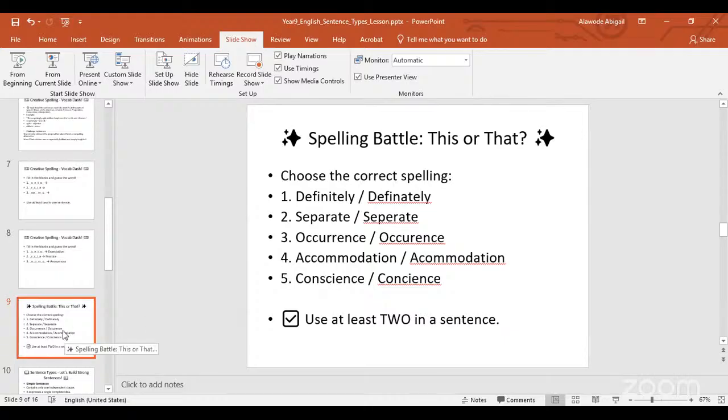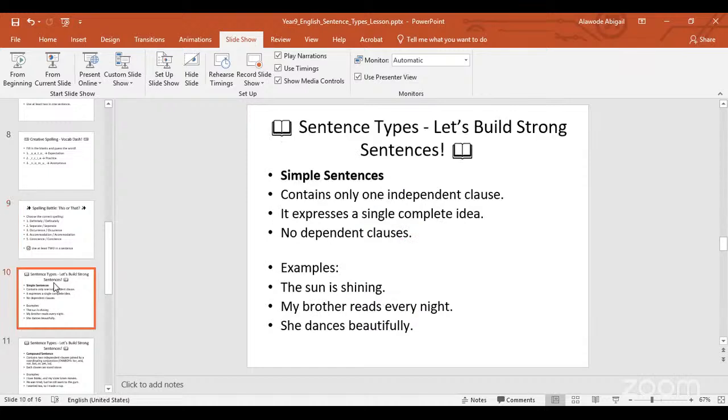Because of time, we might not have time to use them in a sentence, but do not think everything we're doing so far is just to beef up your vocabulary and your spellings. I noticed that the bulk of your exams will be on creative writing, comprehension, and essays, right? So we are doing all of this to be sure that your spellings are intact and the vocabulary is expanding, so that when it's time to write, you would write very, very effortlessly.